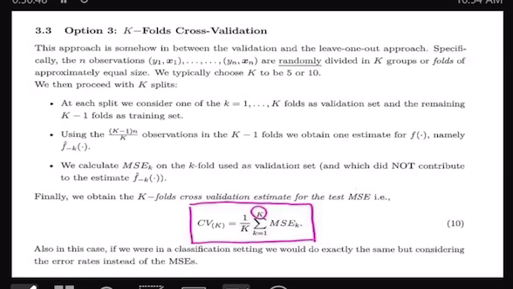For instance, if I split my data into 5, I think I'm going to write on the board. If I split my data set into 5, please, I need you to pay attention. Let's say K equal to 5. If K equal to 5, I'm actually going to have Fold 1, Fold 2, Fold 3, Fold 4, Fold 5. We normally encourage that it should be equal, each of the folds should have an equal number of data points.